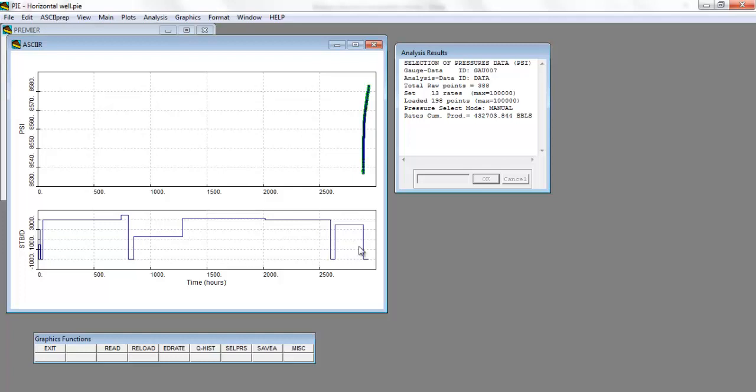So the well has been producing for about 3,000 hours. This is the first 4 months of production. And we don't have any PBUs here, and we don't have any pressure data for the production period. When you build the well test file, you should try to add the PBUs for the different shut-ins. In this particular case, we've got a downhole gauge, so there is no reason for having only one PBU here. And we should have the pressure data during the flowing period. These are going to give us some critical information on the evolution of the skin over time, and you can pinpoint some actual changes in well performance.